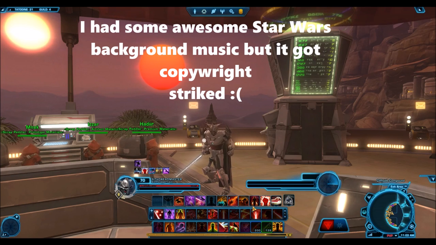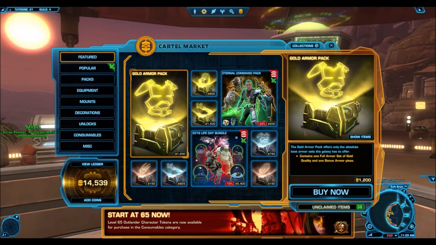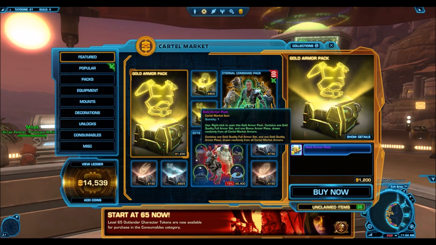Another pack opening. For the holidays this weekend, BioWare has decided to bring back gold armor packs, or gold packs in general. For those of you who don't know what these are, I just made a really recent video about them, but basically they're just packs that guarantee you something really good.